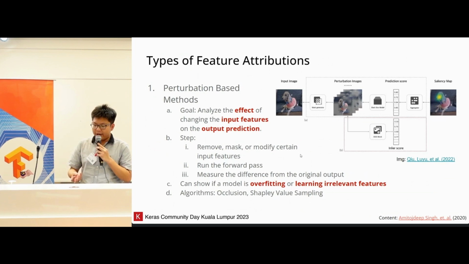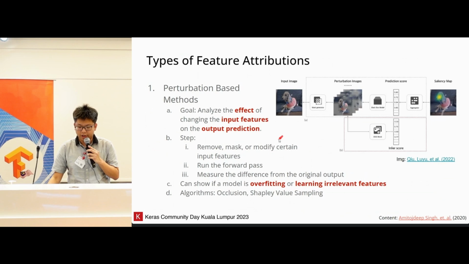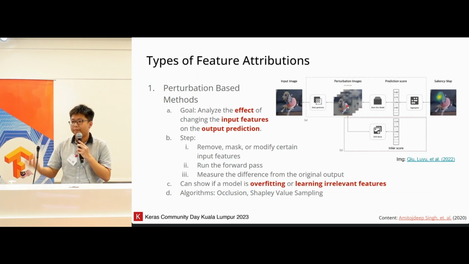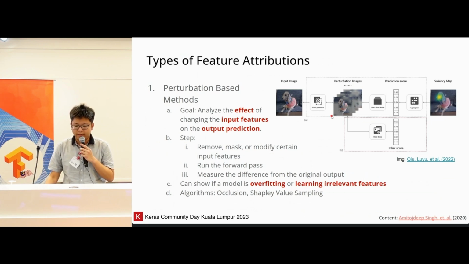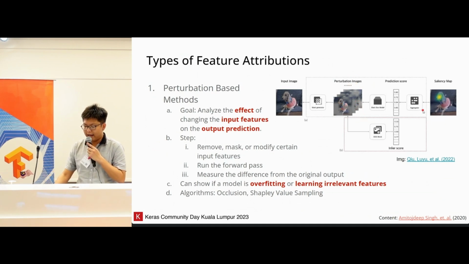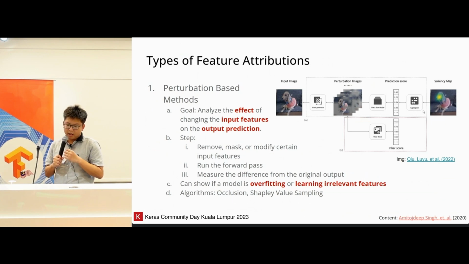First, I have an image, and then I try to make a little change to the image. It can be different types of pre-processing methods and so on. So I try to create a group of new images from my original images. These images I will call perturbation images. Then I put these images into the model for inference or predictions. Then I, or the algorithm, try to measure the difference from the original outputs.